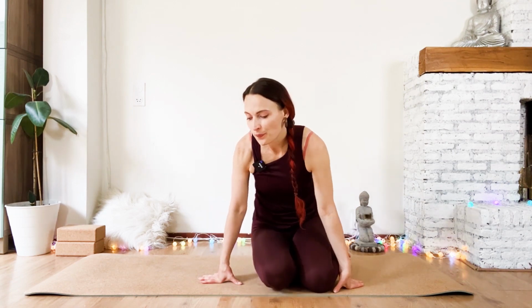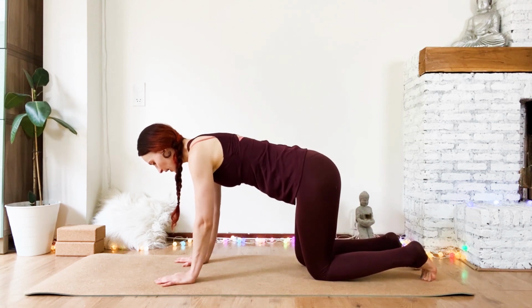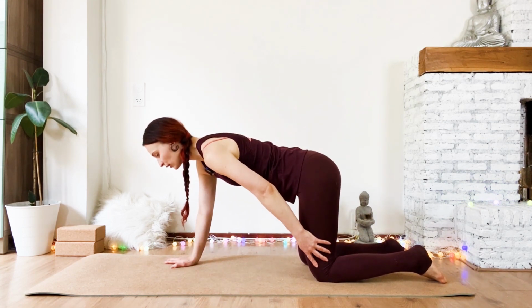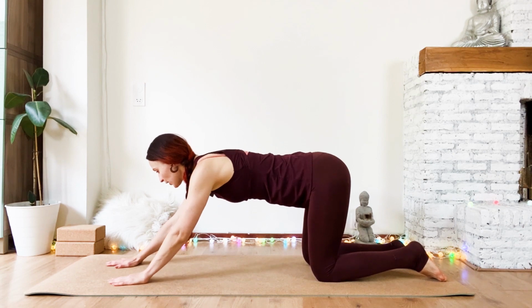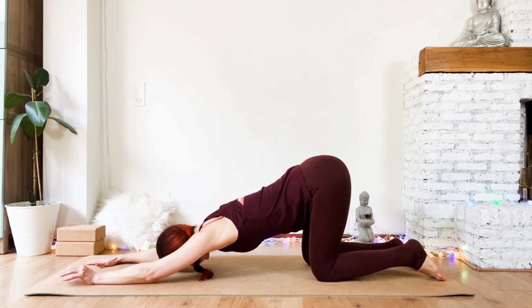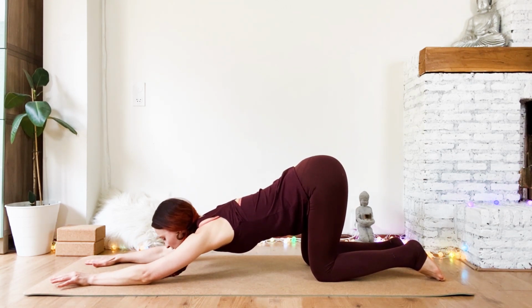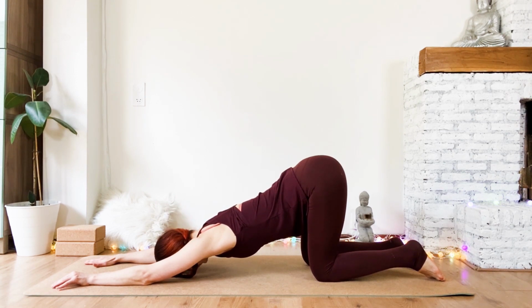We are starting our class today from the puppy position or melting heart pose to open up our chest and shoulder zone. I will ask you to bring yourself into the tabletop position. Fix your hips on the line of your knees. And from here we are melting with the heart down, straightening the arms and bringing your forehead as low as you can, moving from the chest to the ground. Hold, breathing a couple of minutes here.